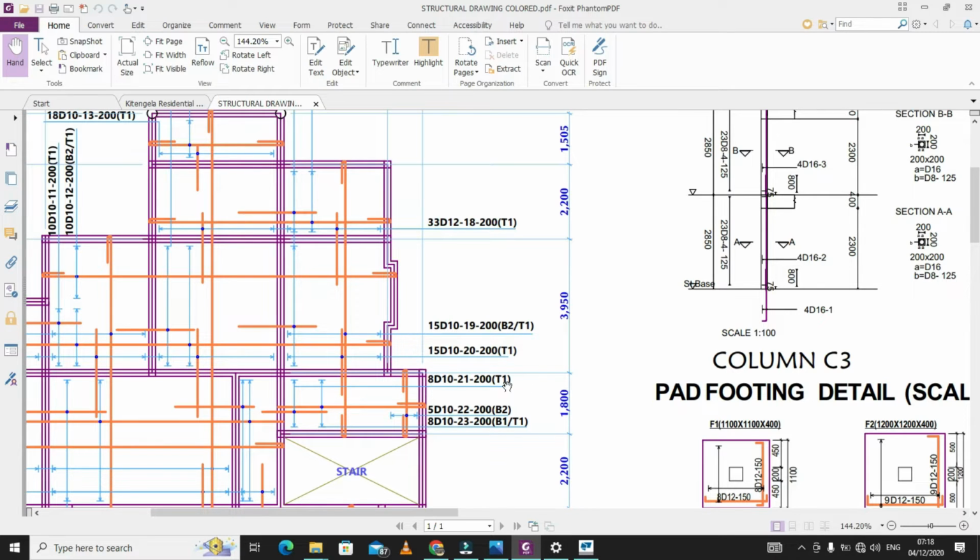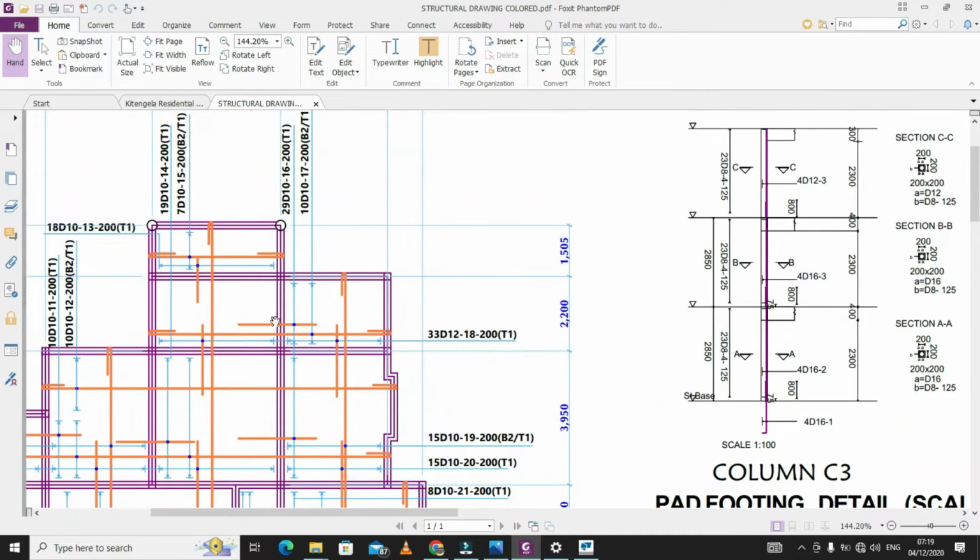You cannot have different spacings in the slab for a specific type of reinforcement. For example, the main reinforcement for the bottom bars should have the same spacing, and the top reinforcement bars too should have the same spacing. The distribution bars should have the same spacing. Same applies to the top reinforcement bars.